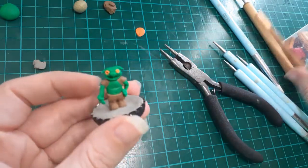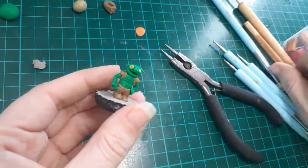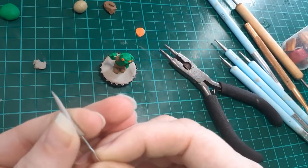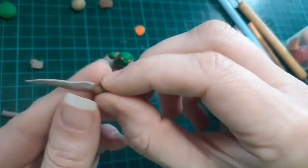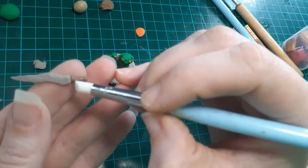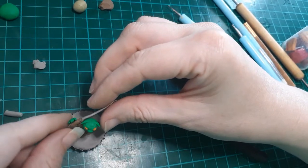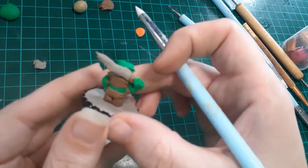I'm just using my dental pick to push the bits around, using my finger to hold it so it doesn't shove his arms off. I decide he's going to be holding a weapon over his shoulder, so I can give him a big weapon that's ludicrously large for his size. I like to be extreme with these because they're just monsters, so extreme is fun. Putting a handle on his giant sword — I used a cone tip tool to give a bit of an edge to the blade. I'm pressing this edge in to make it look like a leather-wrapped handle and wrapping his little fingers around it, taking off some excess. I don't really want anything overhanging the base because that leads to faster breakage.